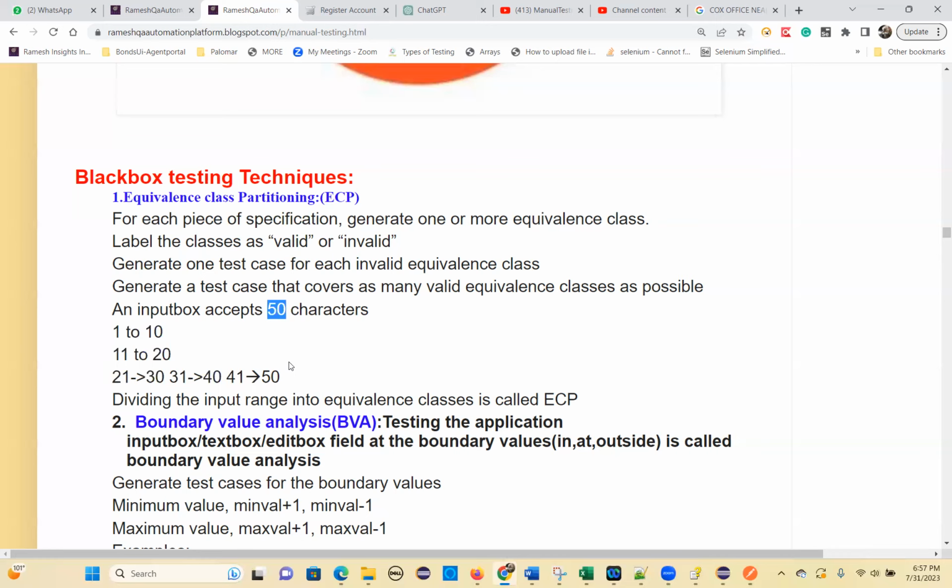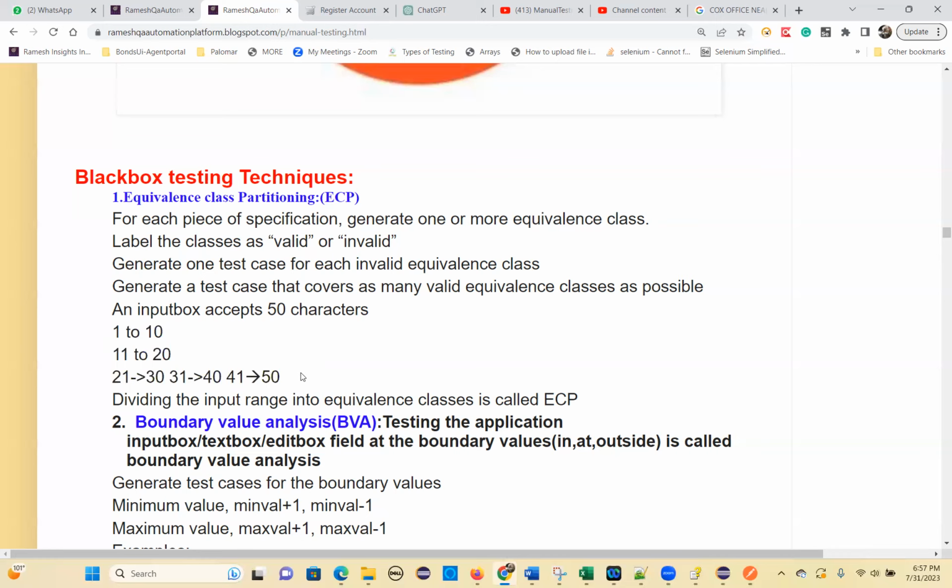When can you use which approach? If you have sufficient time and you want to test your input field with multiple sets of data, you can use the many-classes approach. If you have less time, you can go for 1 to 25, 26 to 50, and so on. With fewer classes, you can test it. Otherwise, testing each character is not possible.